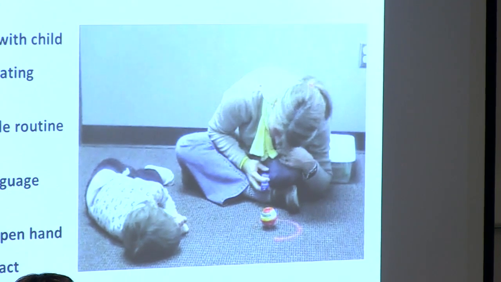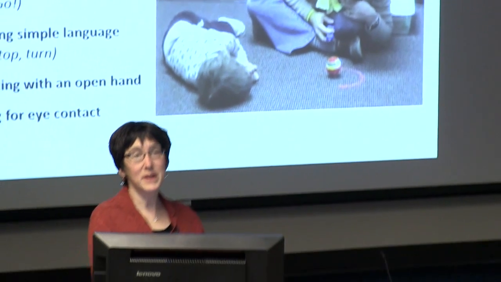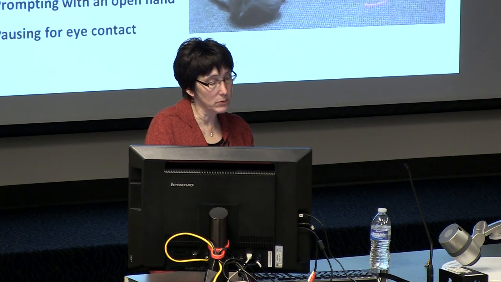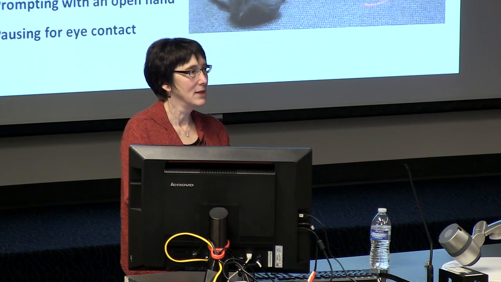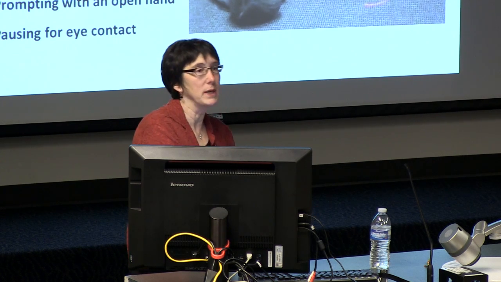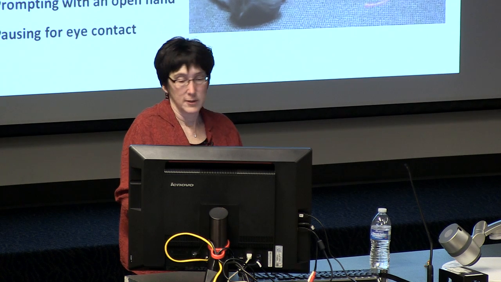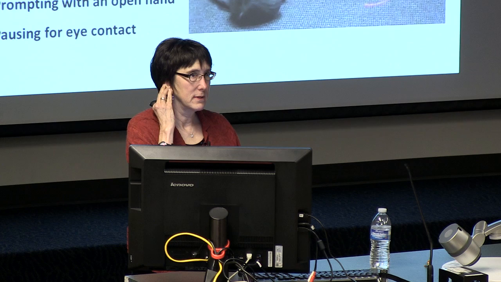So, did he ever end up handing it to her? Kind of a little, but he got better. This is a routine that she's created, and it's very motivating for him. He could probably do it forever, but she doesn't want him to just be able to do it with this. So she's holding out her hand and helping him give it to her, and that's how to teach it. Any comments about that? Does that make sense?